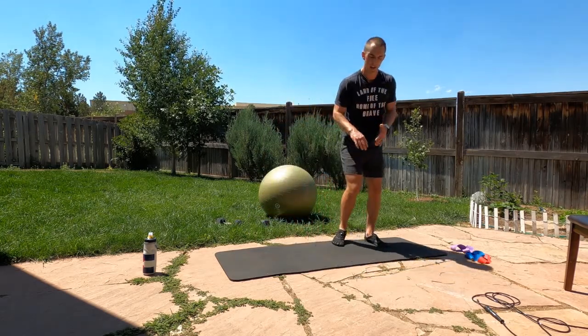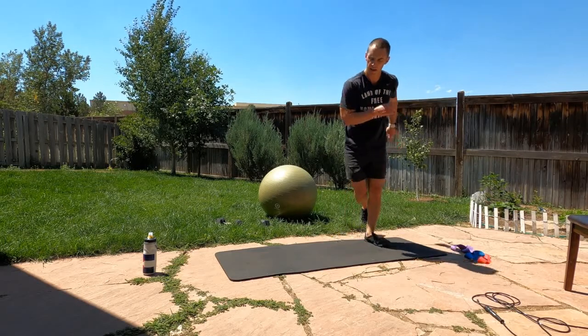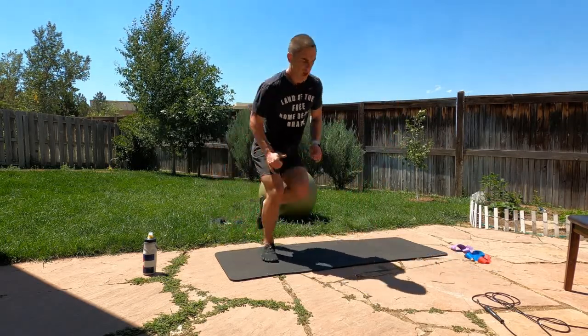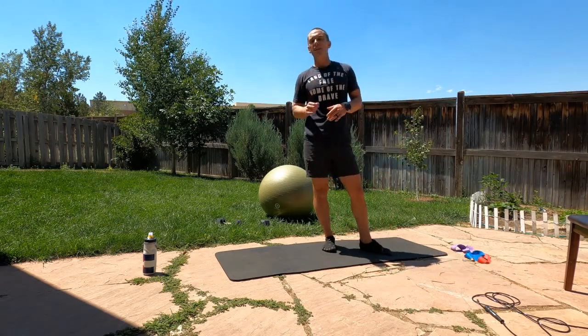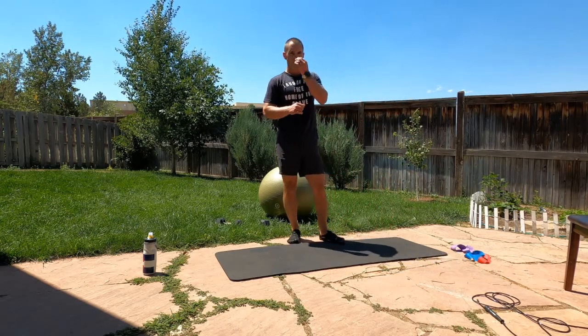Advanced version, okay, there's only 2 levels on this. We jump, then absorb the shock, and do the same movement. So I'm just going side to side. It's 7 reps a side, 14 total, okay?